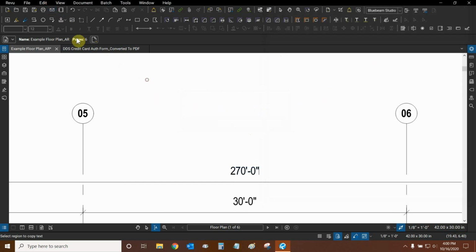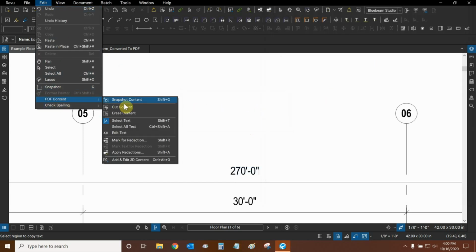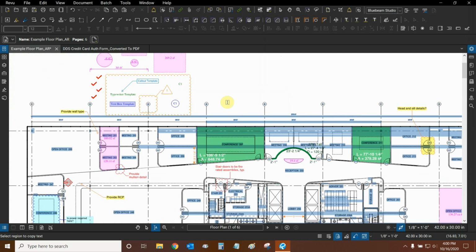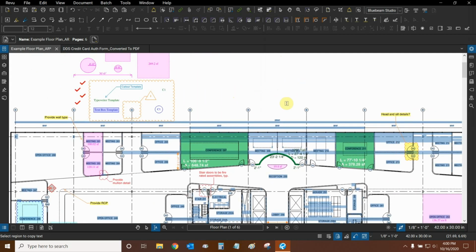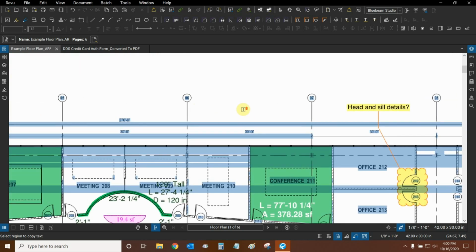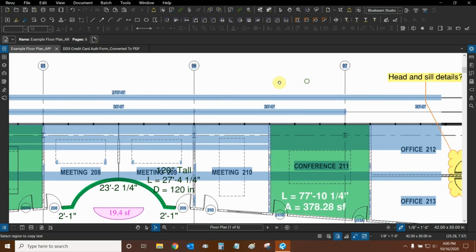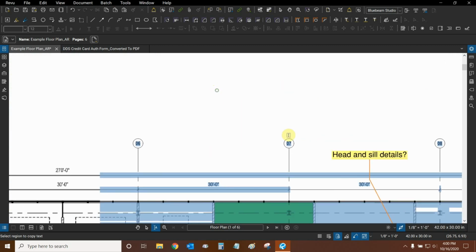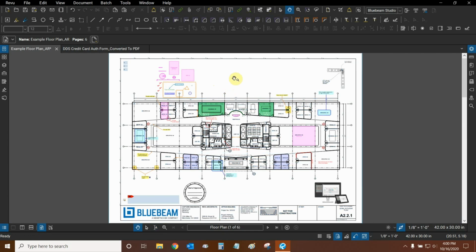Let's go back to the Edit dropdown, PDF Content, and we can use Select All Text. This function is quite powerful, but on a construction document, Review tends to pick up extra objects that are not necessarily text. For example, all of the highlighted objects are vector data, but not all of them are actual written text. They have text properties, such as these areas right here, but they're not text. So we're going to switch to another document that has words instead of actual objects made in a CAD program.